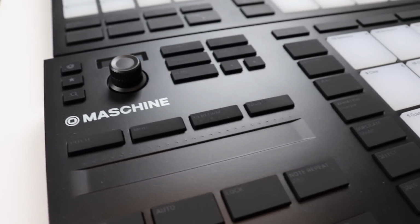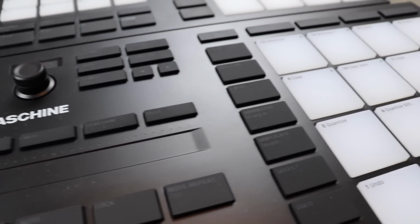And I can really see myself using the Maschine Micro MK3 for live shows and stuff where I need to bring something portable. In that case, I would still open up the same projects that I've done on my full-size Maschine controller and just play them live from the Micro. Using the performance effects and the touch strip right here is really a cool thing for live purposes. Not to mention the pads, which are the same as on the bigger brother and just awesome for finger drumming.